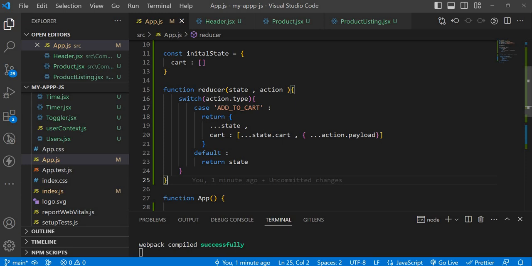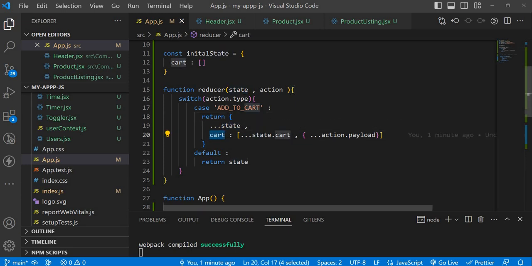Here, for the object, we first should spread the object, and in that we are updating the cart details. That was the mistake. Sorry for that, because of the lack of practice. Nothing more than that. Thank you and see you in the next video. We are going to create the same thing from scratch. Bye bye.